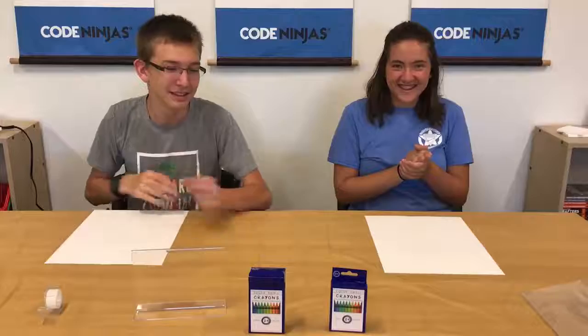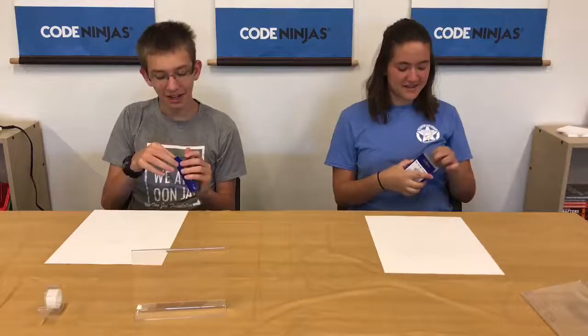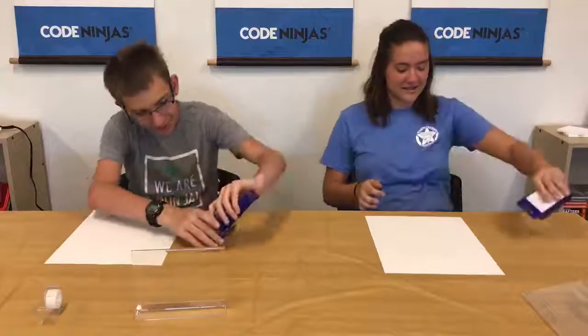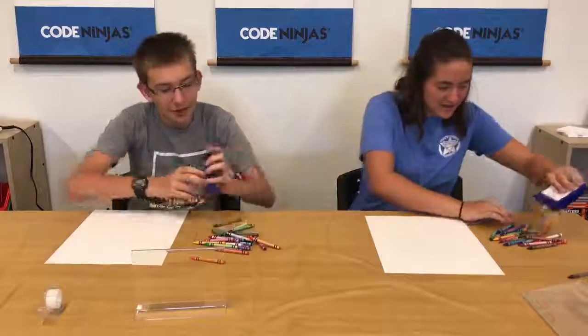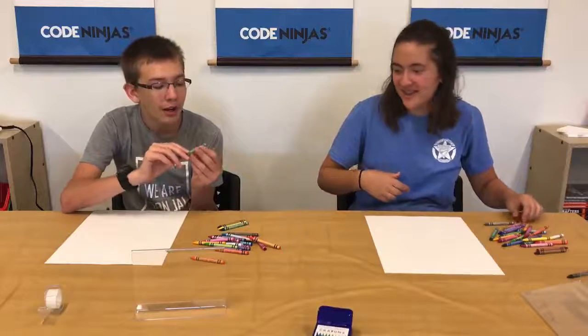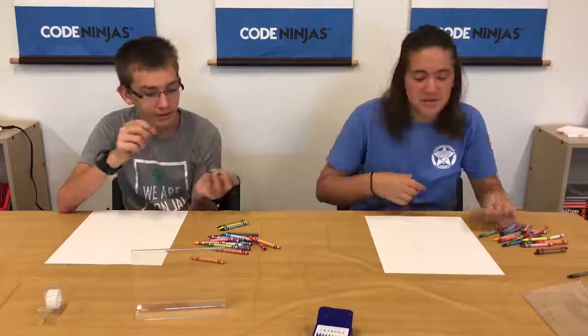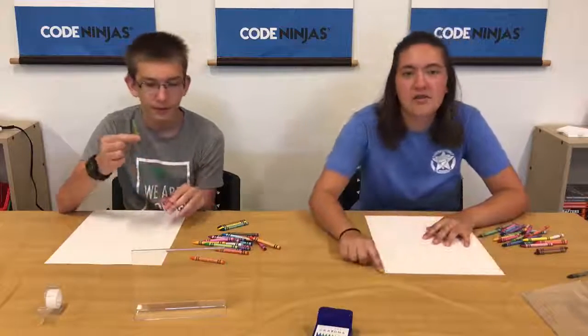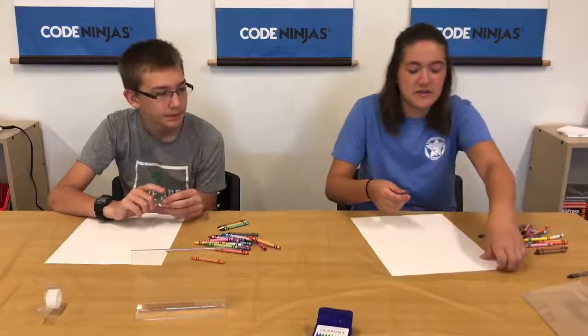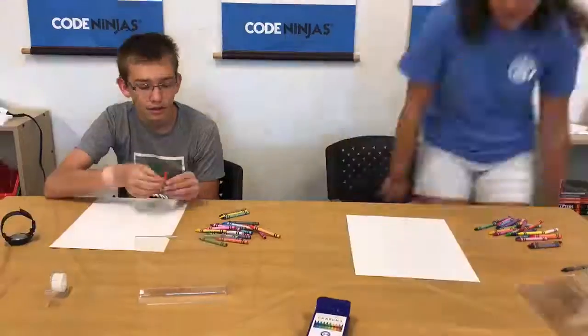So perfect. The first step is to take your crayons and unbox them. Unboxing videos 101. The next step is to unwrap each individual crayon, and then tape them onto the top of your paper in whatever order of color you want, with the pointy side down. But you actually do have to put the full crayon on the paper, because it's all going to melt.